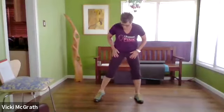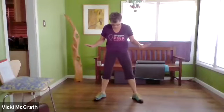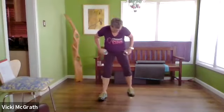We're going to do a sumo wrestler position, which is sort of this wider stance, and our feet are sort of splayed out a little bit. And so we're going to do a bit of squat with the sumo wrestler, and we're going to have nice big arms. Now, if you want to have weights in your hands, you can, right? You don't have to have weights in your hands, but if you want to, you can incorporate your cans or your weights. So we're going to be in this nice sort of squatty position.